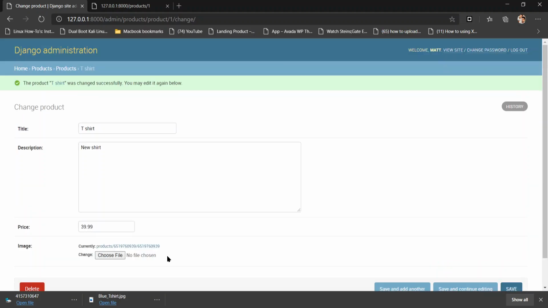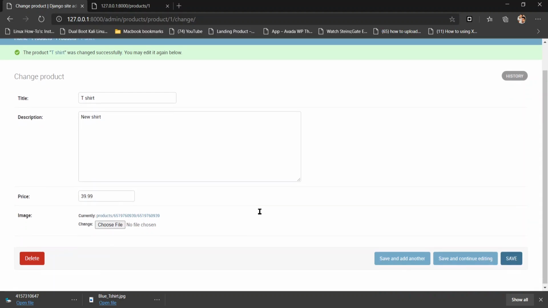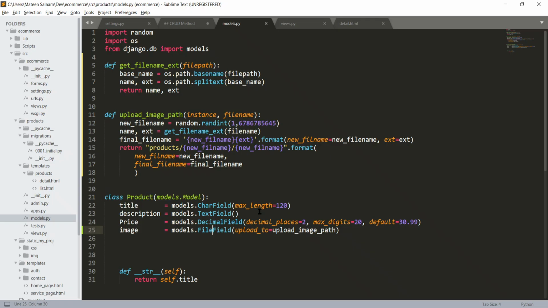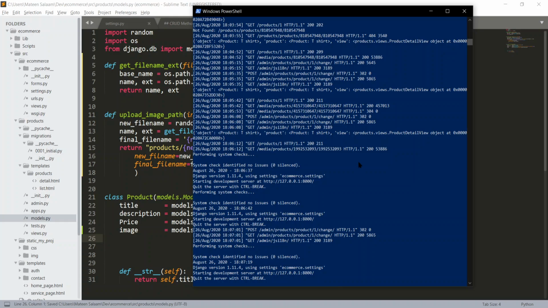When I click open, you see that the PDF is coming, and when I click save and continue, the PDF is also getting uploaded. I don't want the PDF to get uploaded. That's the issue which we usually face. So in order to remove that, this is what you are going to do. You will select the file, and instead of file field, you are going to write image field. Now you see what happens.